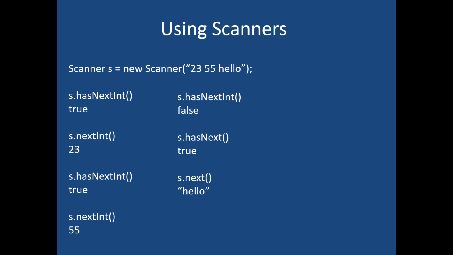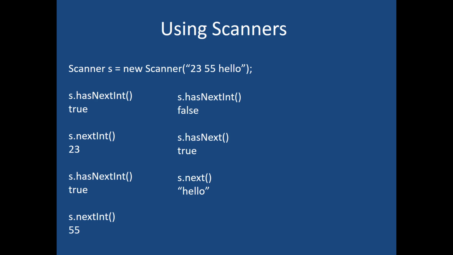Does it have to go from left to right? Yeah, it scans from left to right. There's no way to skip over like the first integer? Well, if you wanted to skip over, you would just say s.next and then ignore what you got. On documents, the Control F function that searches for words, is that a scanner? Well, it's not a scanner. The question might be, does it use a scanner? It's hard to say. It might.